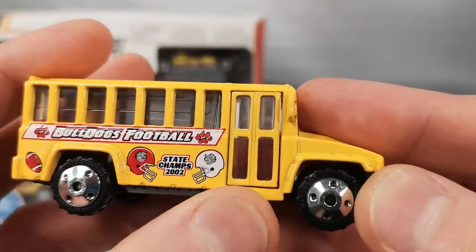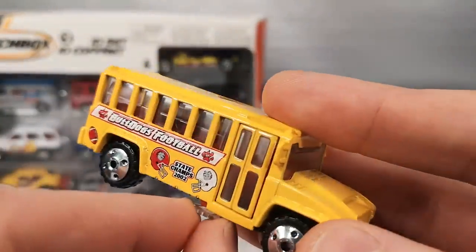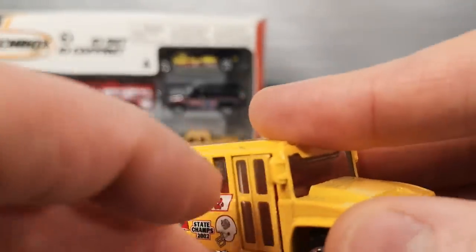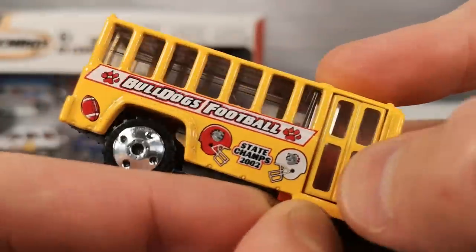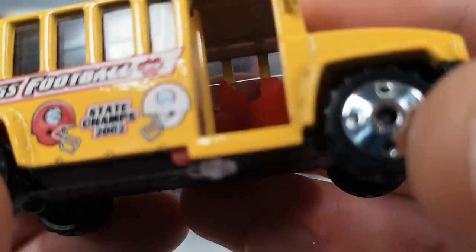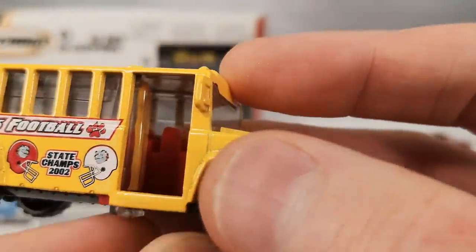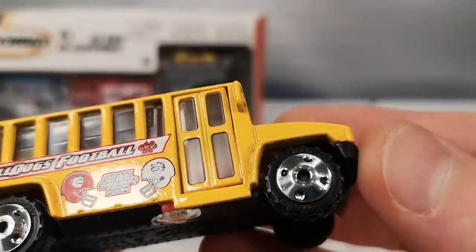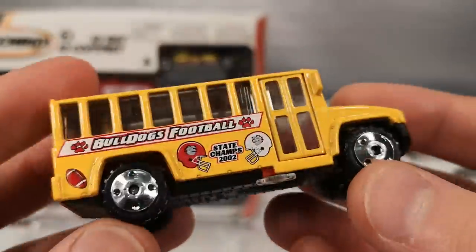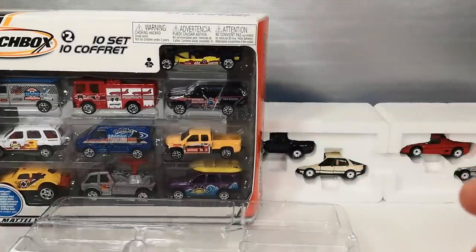This has a working feature, a moving part also. This door should move somehow. Never used it before because I have an example of this, but it's also in the packaging. Does it go to the outside or not? I'm not sure. Or does it go to the inside? Oh yeah, sorry. Goes to the inside. Quite far, actually. That's awesome. So plastic door. And you kind of have to push in to make it open. Even though there's a lot of metal on this, it feels kind of light. A nice addition to the school bus collection.